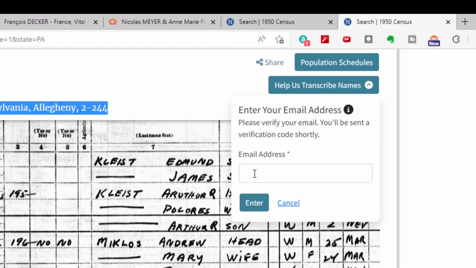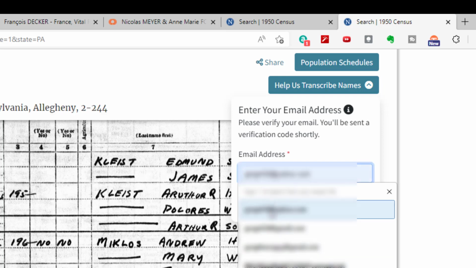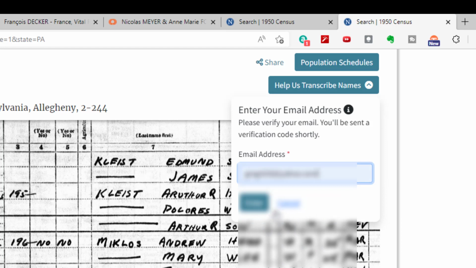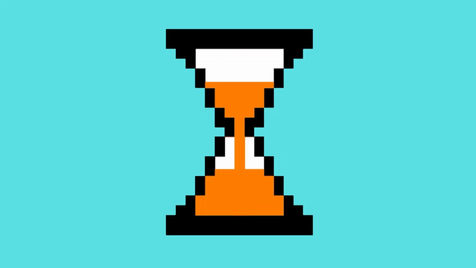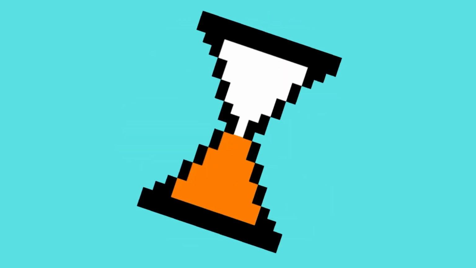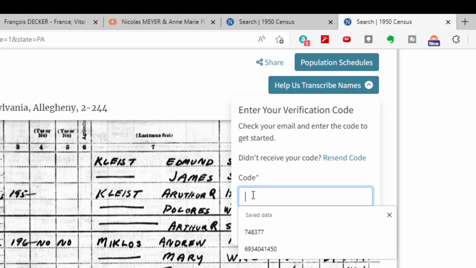Now what it's going to do is you have to type your email address in here. Okay, email address, enter. What they're going to do is they are going to send you a code to that email address. So, and it might take a few minutes, but I'll come right back. Okay, now I got the code. Now I'm going to give you some information here. I copied the code from my email. Now I'm pasting it into this box.